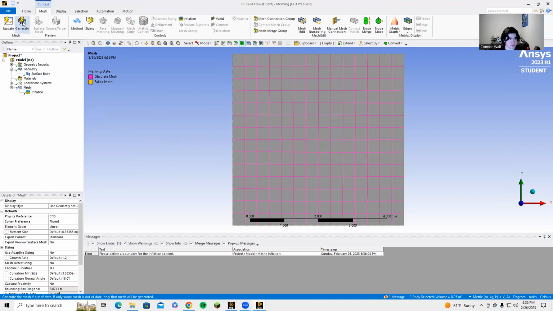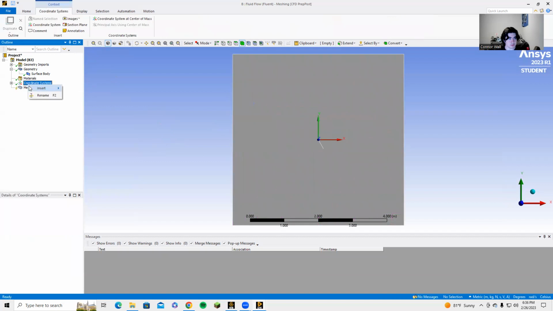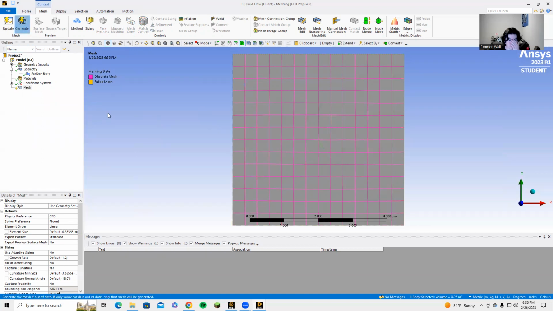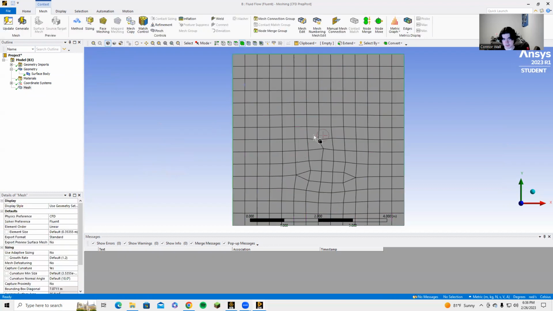Mesh defeaturing doesn't generate. All right, I'm just gonna delete. No, generate. Okay, there we go. And now we can inflate.